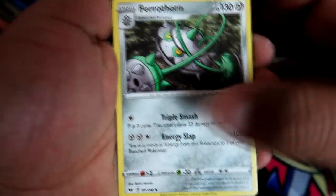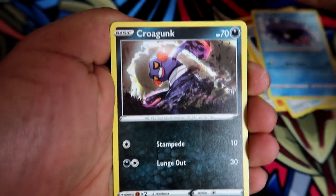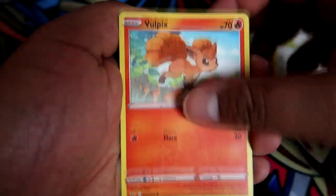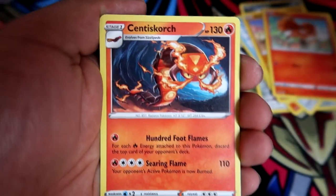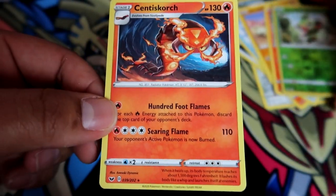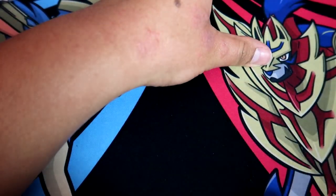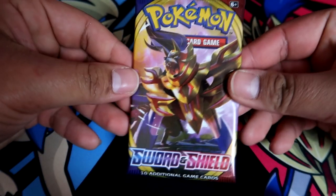So, let's get it. Ferrothorn, Heatmor, Metal Saucer, Shellder, Croagunk, Silicobra, Minccino, Vulpix. Oh, Reverse Holo Grookey. That's pretty lit. And, oh my god, we got him. A Cinderace. Nice. Obviously, would like the Reverse Holo version, but if we don't get that, that's cool. All right, second pack from the left.